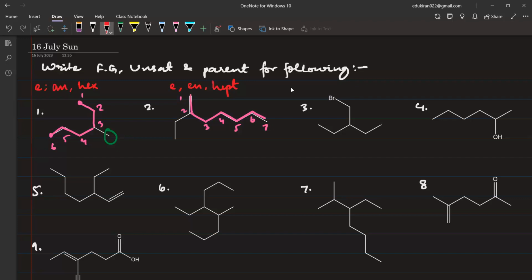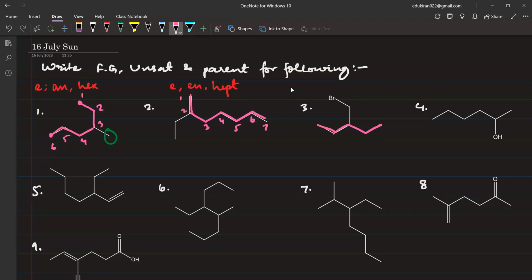Now, if you look at the next one, here you don't have a functional group. Here also you don't have any. Here you don't have a functional group, and here you don't have any double bond or triple bond. So the longest carbon chain is your only option, and the longest carbon chain can only be these 5 carbon atoms. If you choose this one, it will be only 4. So in the third one, let's see how many of you have done it correctly, because the third one is a bit tricky.